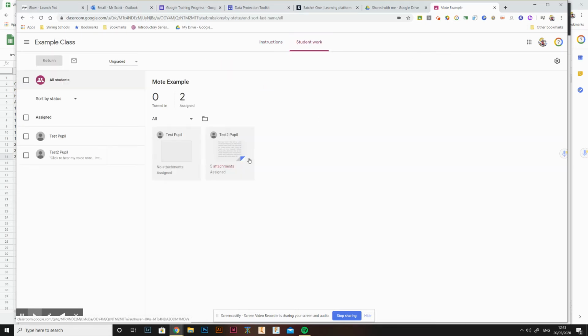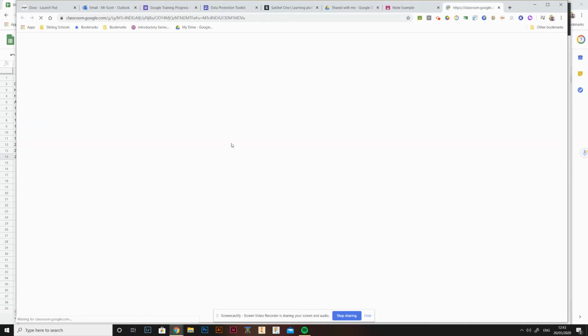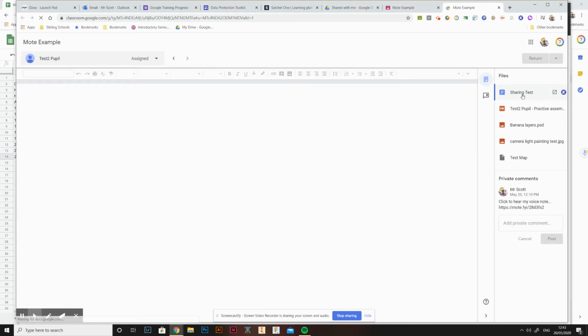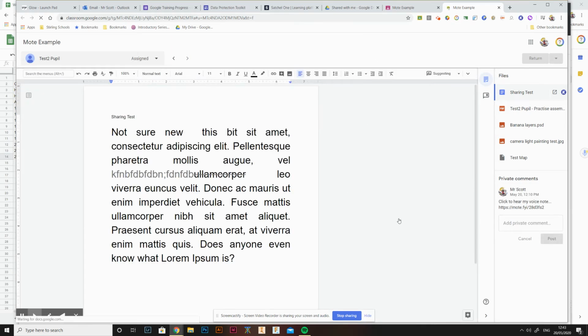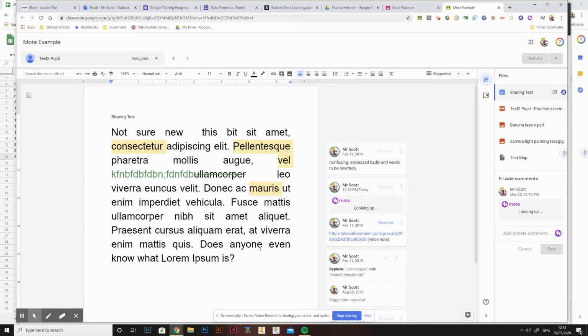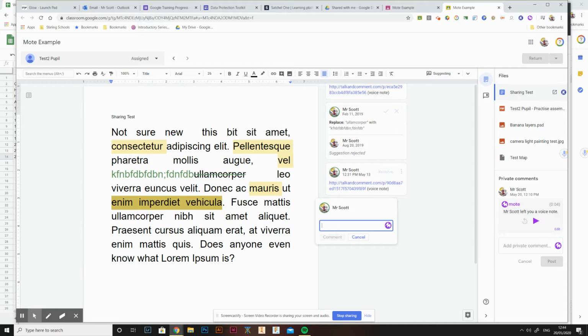If you look at student work, this is where I think it's going to be of most utility. I've got an example assignment where I've just attached some files. One of them has actually been used for another thing, so it's already got some comments attached to it. And so if I decided that we wanted to leave a comment, say for example that a pupil had said something a bit unclear and you wanted them to expand upon it, you can highlight that text and either click the comment button at the top here, or you can use the short key for making comments, which is Control-Alt-M, to start a new comment.